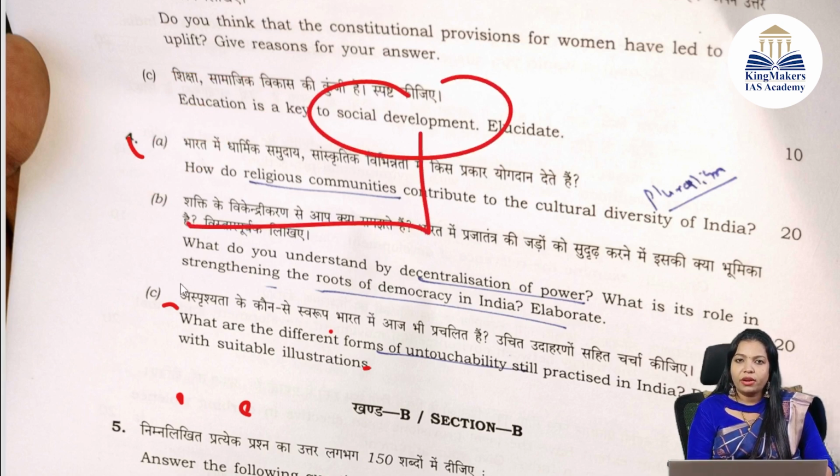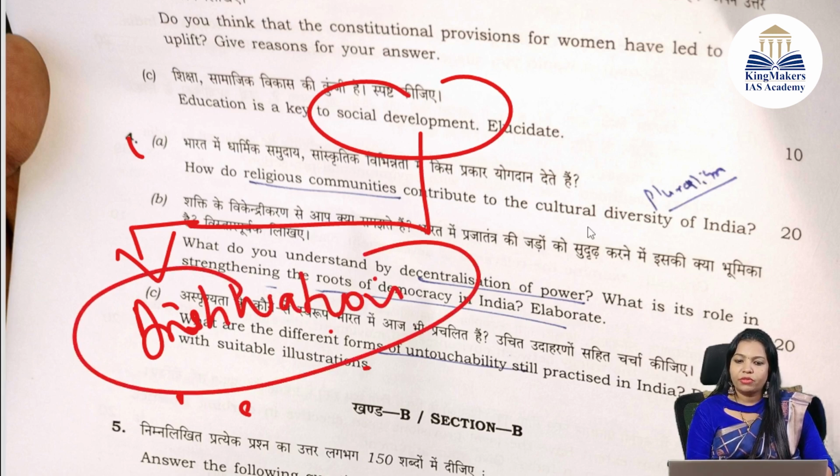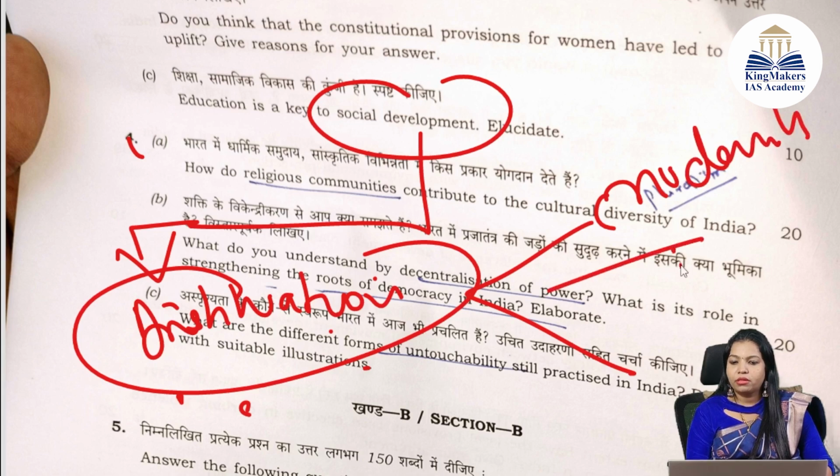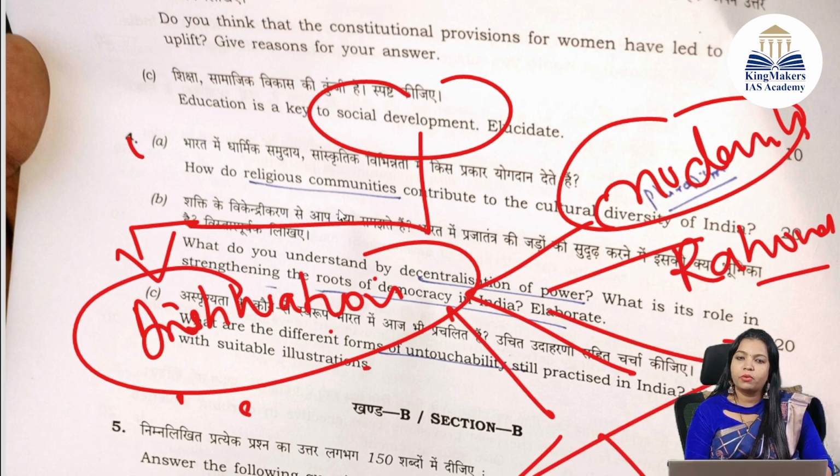Now you will start your answer with education as a source of social development. Okay, and education as an institution you can also see here. Then, education is a key to social development. How? What is the importance of education? Education is providing modernity. Education is rational thinking. So how is social development coming? With the application of education you can say that society is changing. So one of the reasons for moving from traditional to modern society is literacy and education.